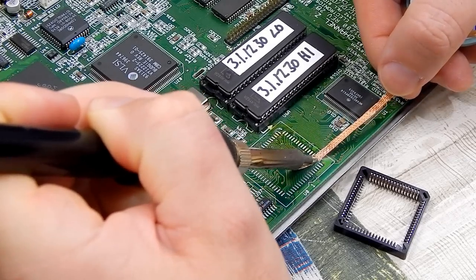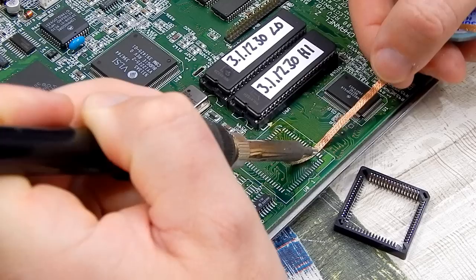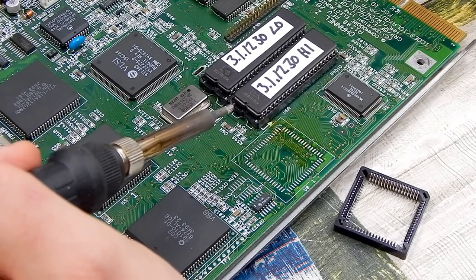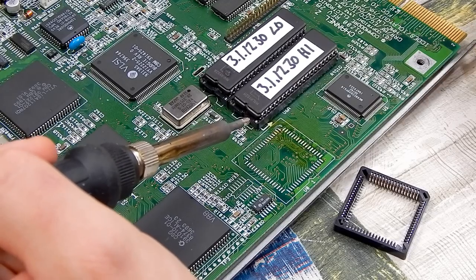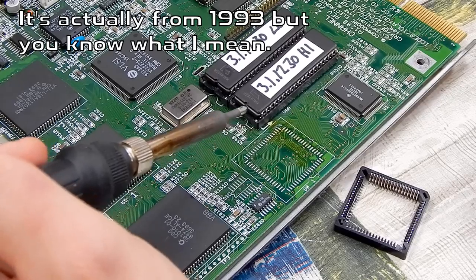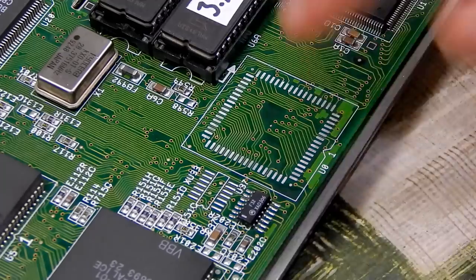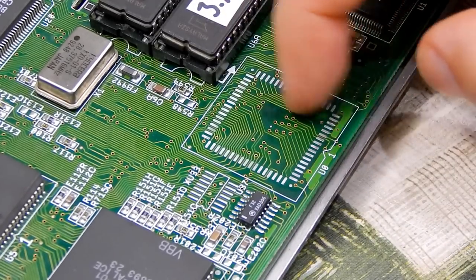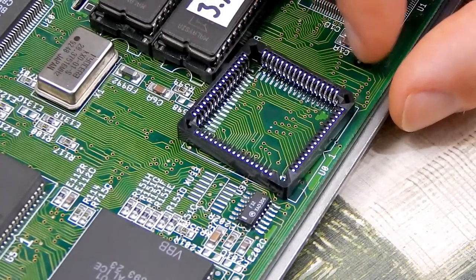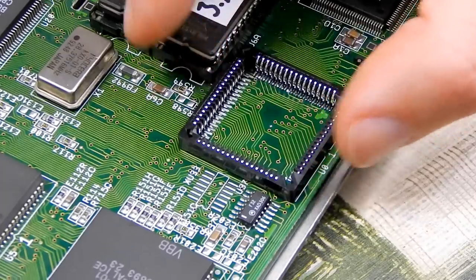This is one of the most nervous soldering jobs I have done in quite a while. And I suppose that is just because I am working on my Amiga 1200 here. This machine is what? A revision 2B, dated 1992. This is 30 years old. So I want to be super careful and try not to make any mistakes. Right, that is nice and flat now. If I run my nail over it, you can't hear those bumps anymore, and that'll just make it a lot easier to position our socket. It'll sit nice and flat there, and there's no chance of it, you know, falling off one of those bumps.